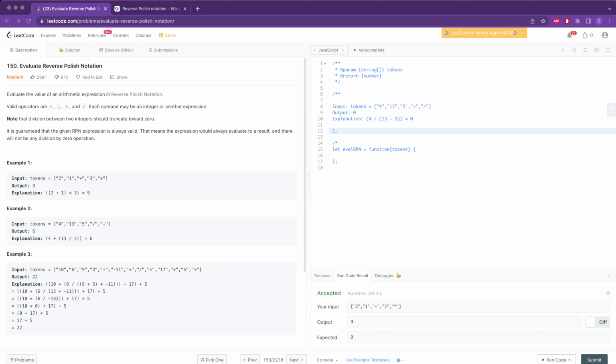Here is how the algorithm looks. We traverse this token list, and each time we see a number, we just push the number into this array. Whenever we see an operation, we pop the last two elements from the array, do the operation, store the intermediate result back to the array, and then continue traversing the token list.